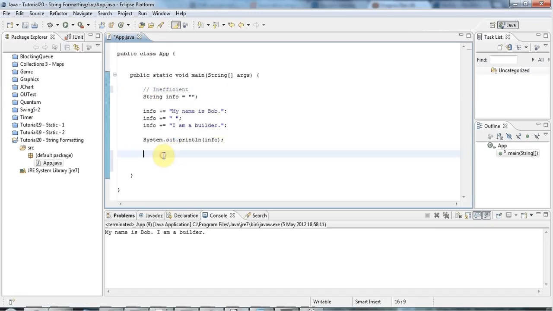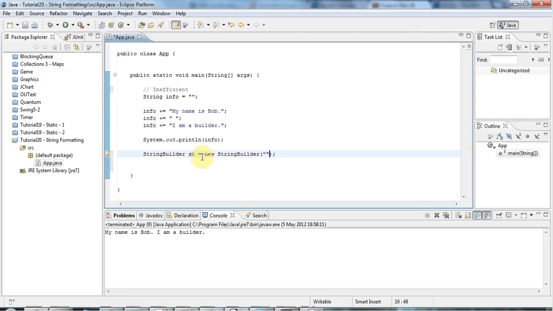Now the proper way to do this is we create a string builder object, I'll call it sb, set that equal to a new StringBuilder, and you don't have to supply an initial value for it, but you can if you want in the constructor.